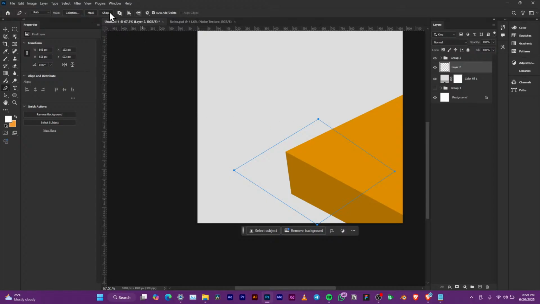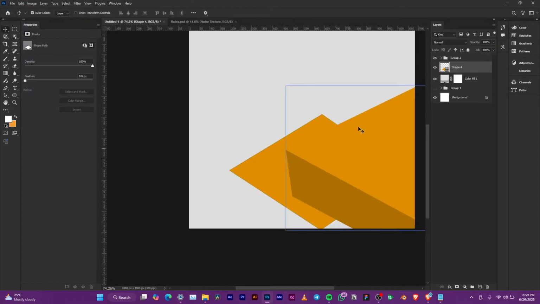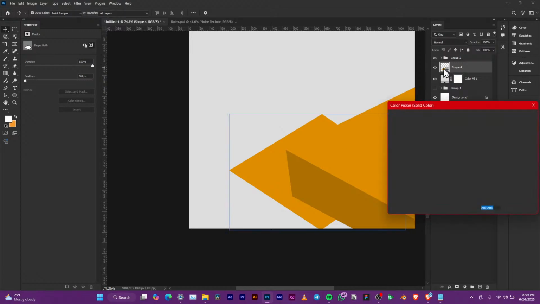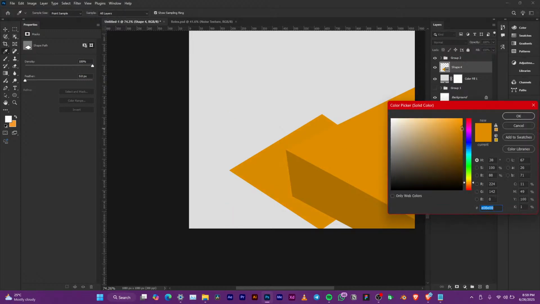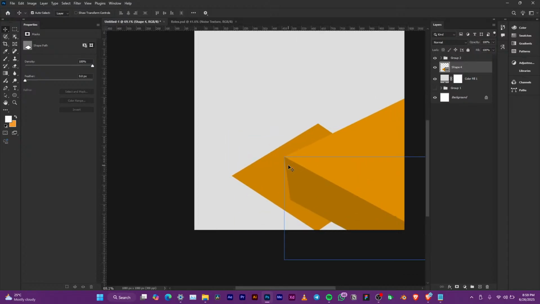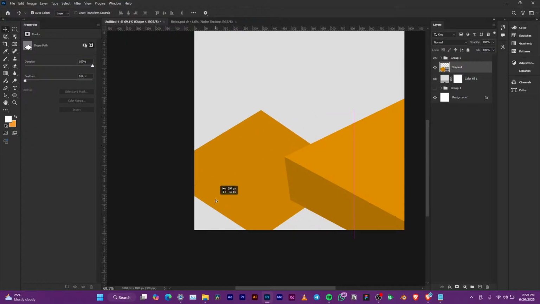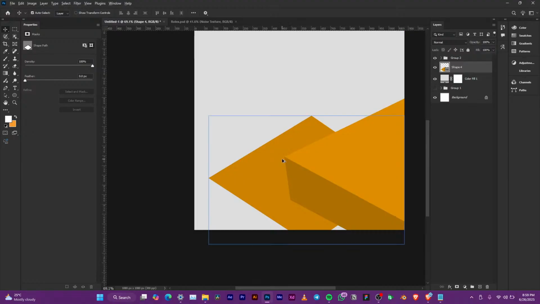So just like before, we create a shape for this, but this time, to make it look different from this, we just have to reduce the brightness of this a little, so you can just bring it down a little. So now it just creates that difference. It's the difference in brightness that really makes it look good. So just scale this up a bit. We can bring it here. All right.